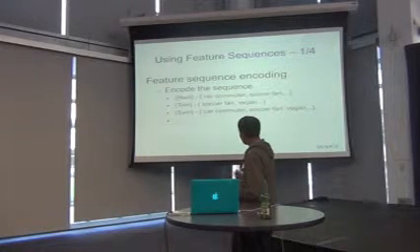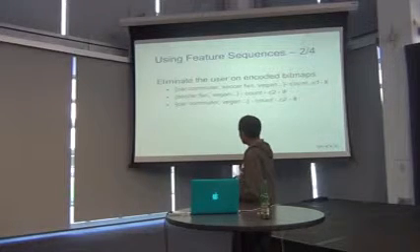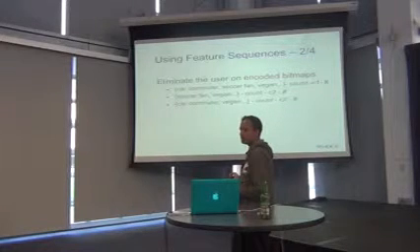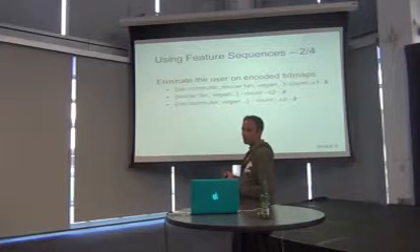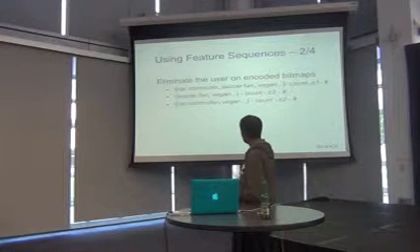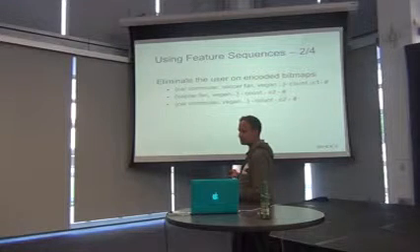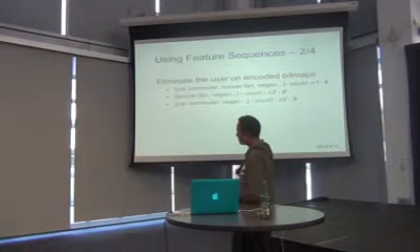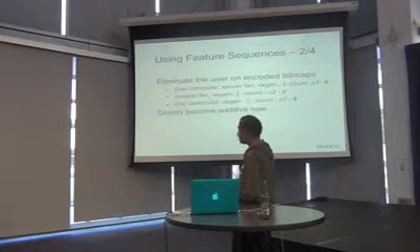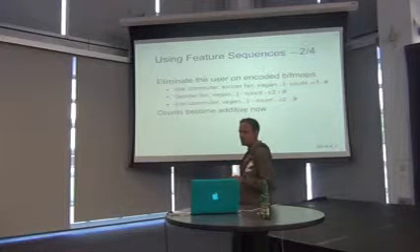Once we encode each one of the users into the feature sequences, we then eliminate the user. At this point, we only care about the feature sequences. We don't really care about whether it was Ram or Sam or Tom. So for some of you it should be obvious that at this point the total number of unique users in the system is an additive metric. If I just count up these values, the total number of users becomes additive because we have made a feature sequence encoded data set.